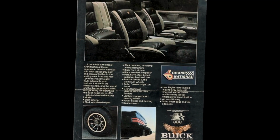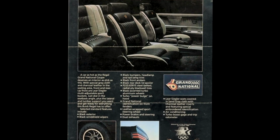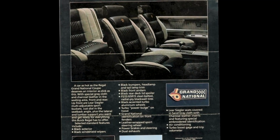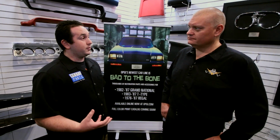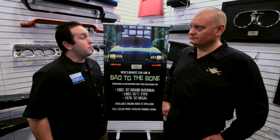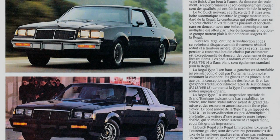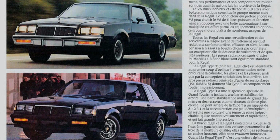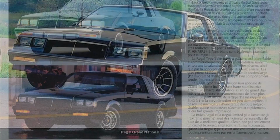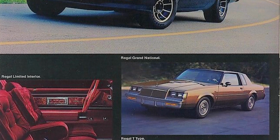So what product lines are you getting into with these cars? So we're making stuff now for the Chevrolet G-Bodies. Of course, we carried those cars previously, and a lot of that stuff carries into the Buick, which is nice. So we're focusing more on manufacturing more Buick Regal Grand National items, which is a strong market, of course. But then you take those parts that we already currently carry and move them over. So we're going to have a very, very nice catalog for everybody.